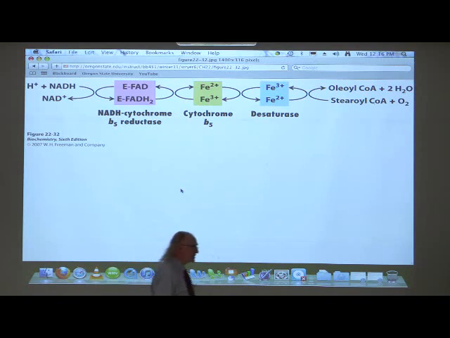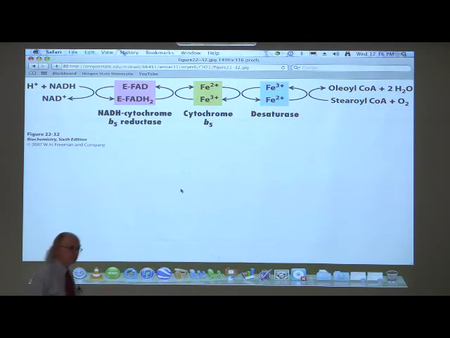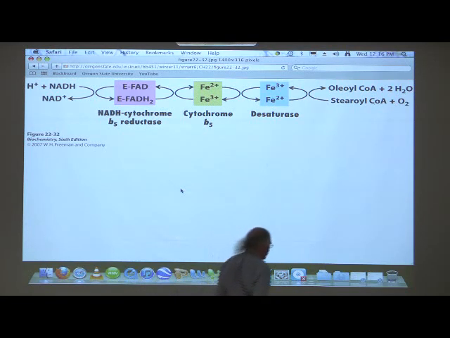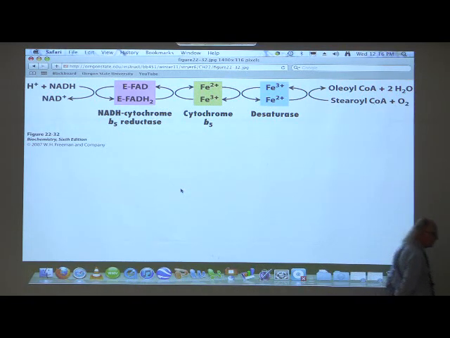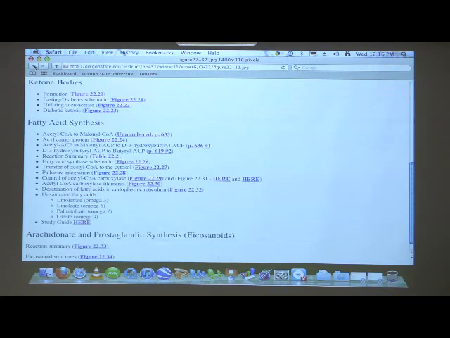And as a consequence, when we need fatty acids like linoleic or linolenic acid, those are called essential fatty acids, meaning we have to have them in our diet because our desaturases will not make them for us. If we look at other organisms, they have desaturases that will, in fact, make double bonds further out on that chain. Okay? So desaturases are different depending upon the species that they come from. Mammals do not make it beyond position number 9.